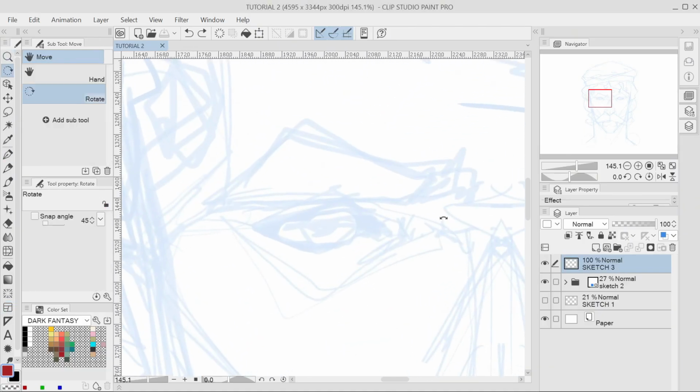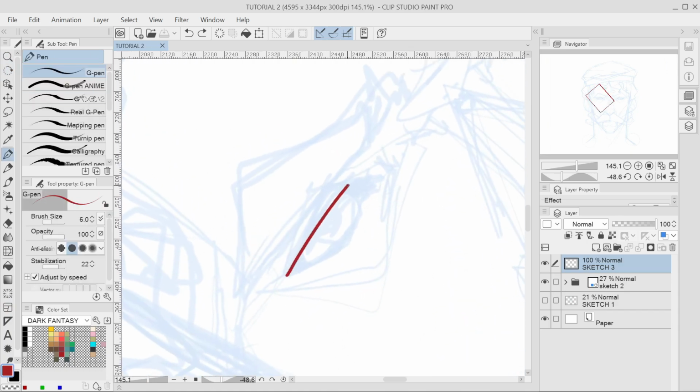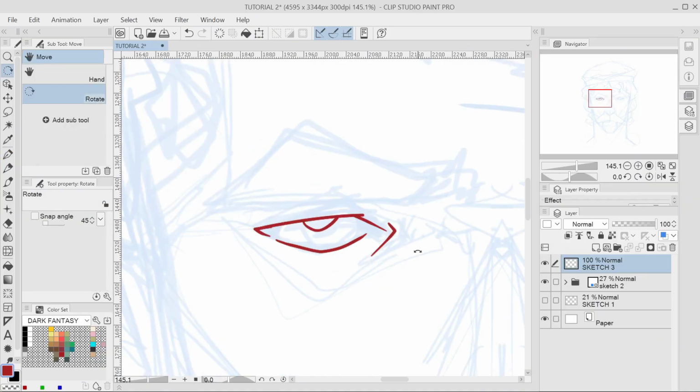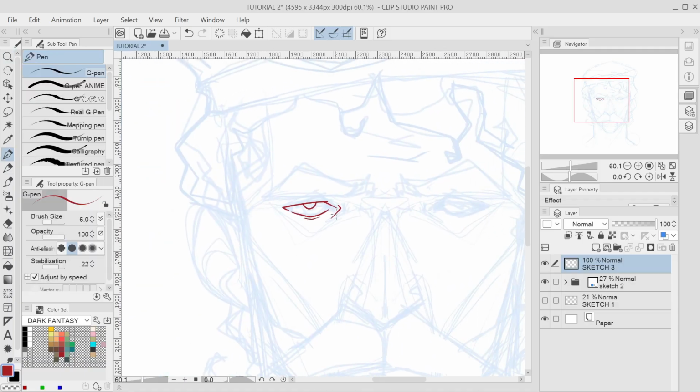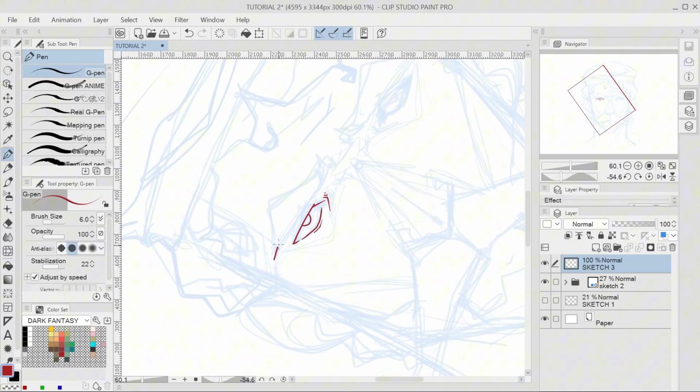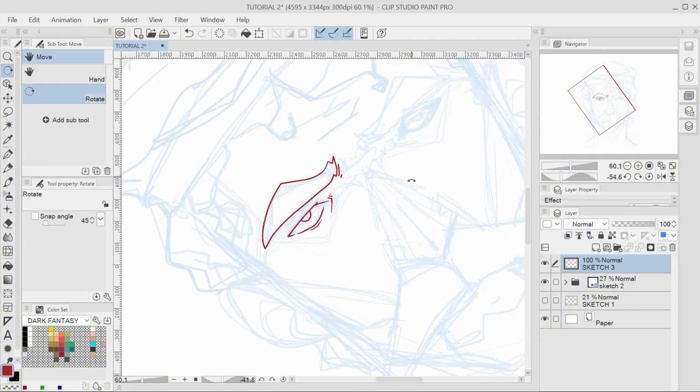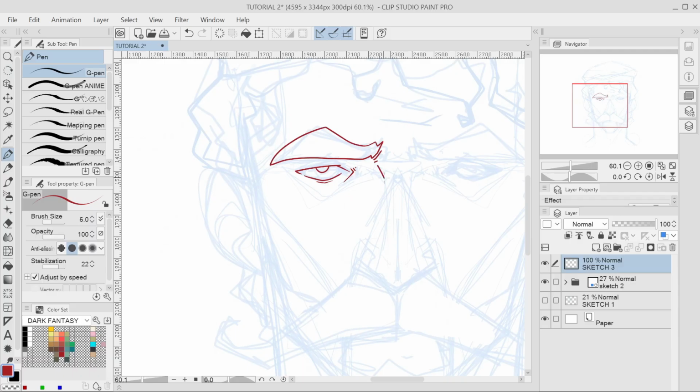So I select my pen tool, I zoom in, and I rotate the canvas to accommodate it to my angle of drawing. Then, as I told you before, I don't know why, but I always start with the left eye. Here it is. Okay, now looks better. I zoom out to get a better view of the character, and I rotate to start drawing the eyebrow. Something like that, thick eyebrow. Okay, looks good to me.